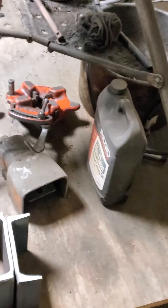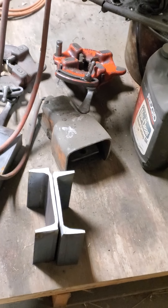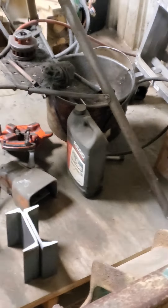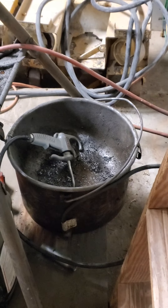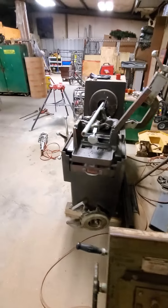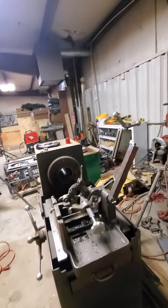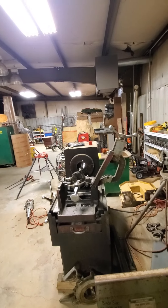Down there — there it is right there. That is the power pedal. Don't pay attention to that cord coming out of that connector. And there is our oil bucket. There's one thing you have to do is oil the Rigid as it's being threaded. Then we get to this big boy right here — but you have this big boy right here, and this is what's called a Collins threader.